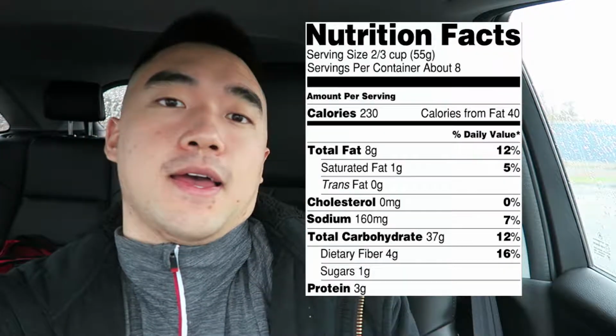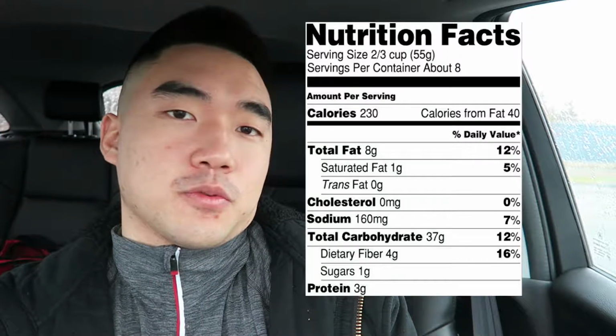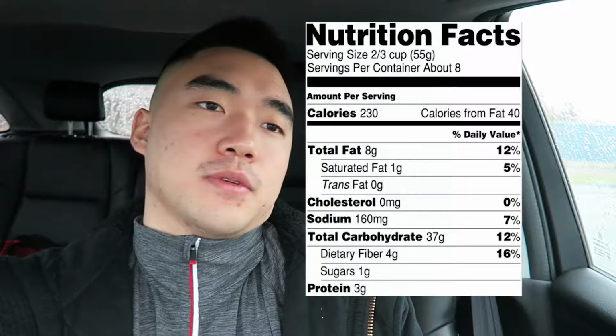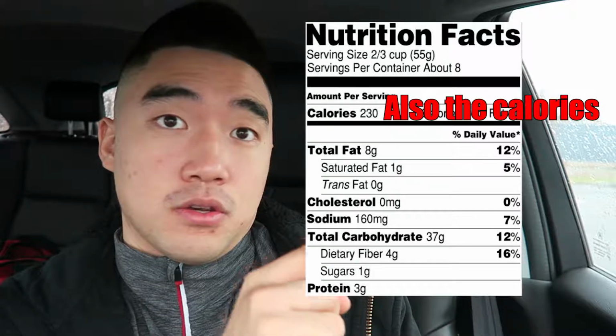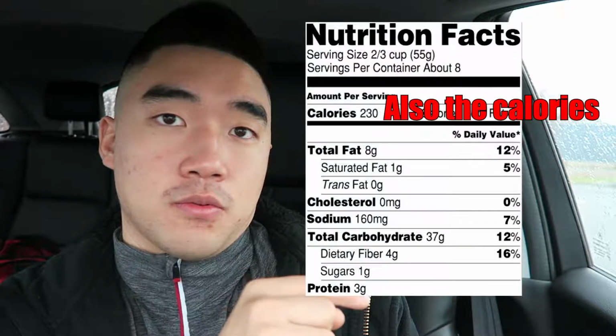So I'll have an image right here. That's your nutrition label. And that's gonna have some sort of calories on that nutrition label. And 3 things you want to look for are your fats, your carbs, and your protein. So for a lot of individuals out there, you don't have to pay someone to calculate your calories. You don't have to pay someone to calculate your macros. You can do this on your own.